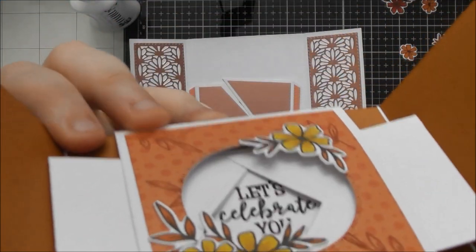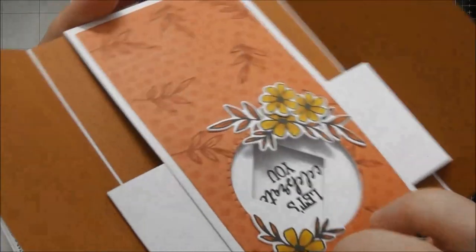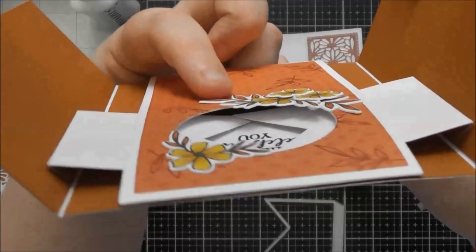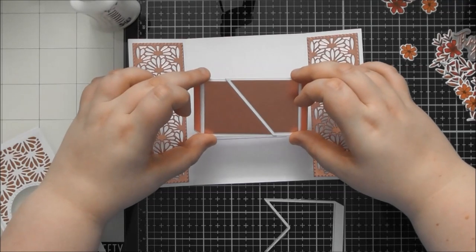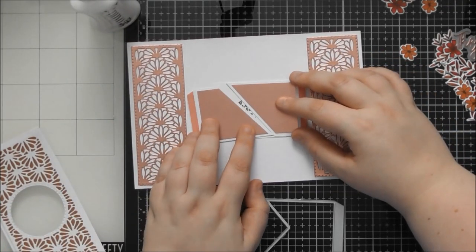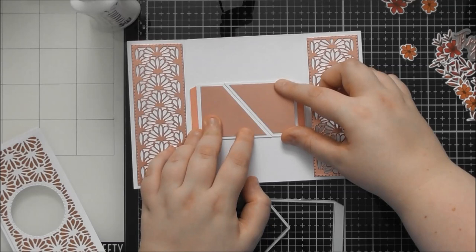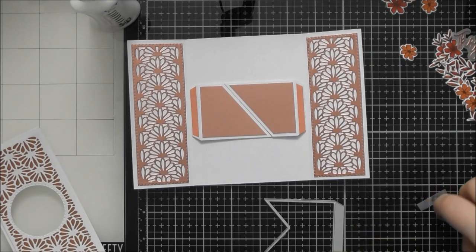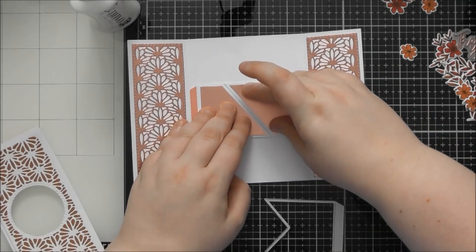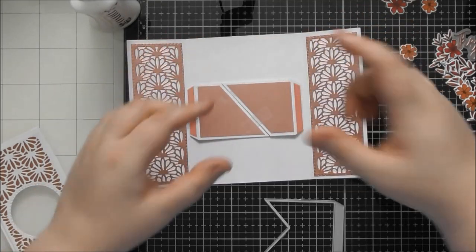For this diagonal shutter piece, it's just one panel coming across rather than two overlapping, so I think the two lines just butt up against each other. I'm going to tape them together in proper position where they should be. With the other die there was a tiny gap in the middle to tell where center was, but with this one it's more tricky to find center. I'm looking at equal distance above and below the circle aperture.